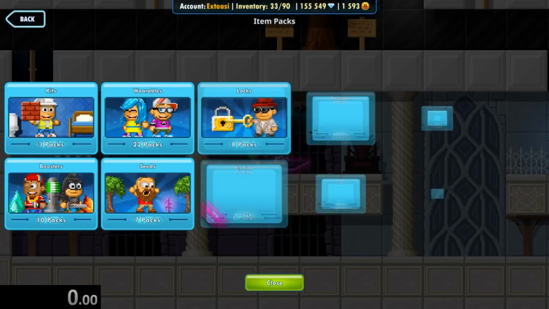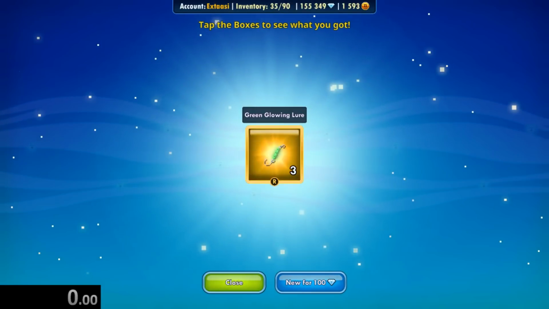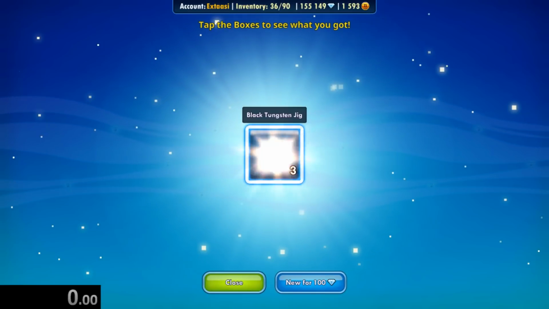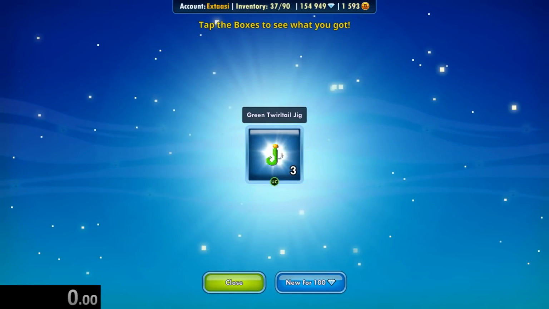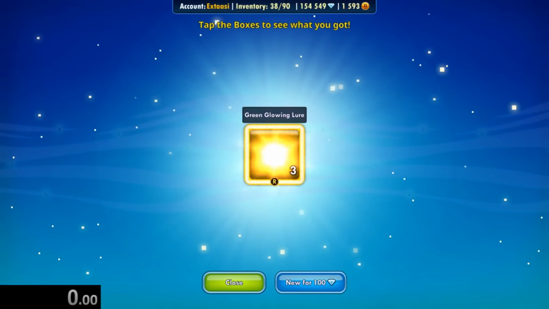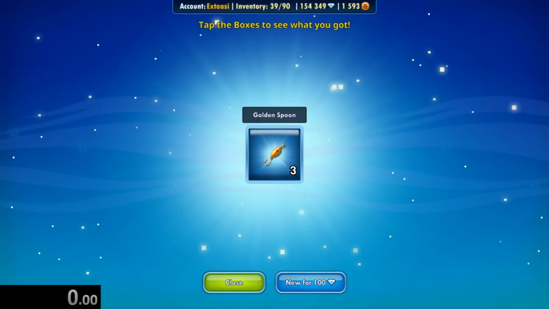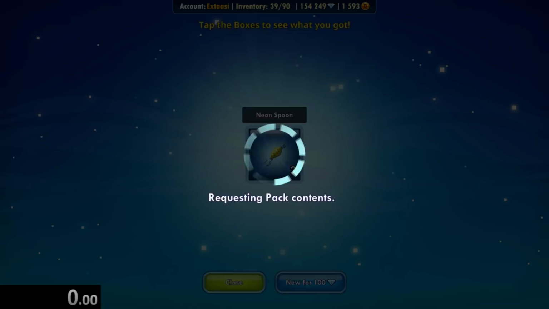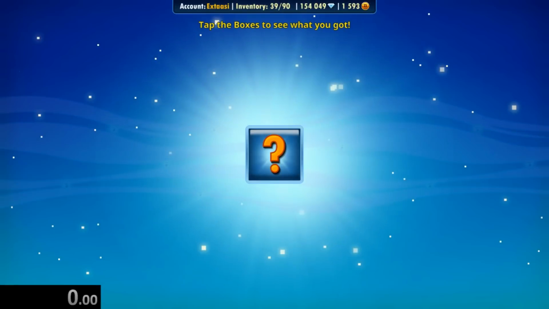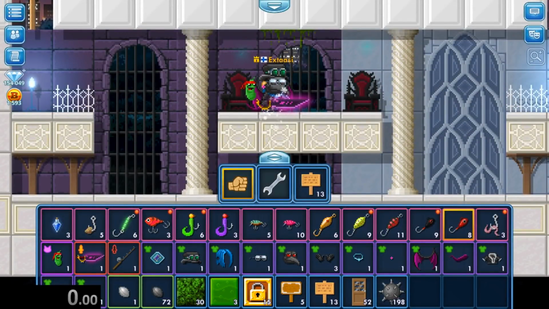So let's go and buy some lure boosters. Let's buy like 10. We got our rare there, alright. 8 more, and then I think I have enough. We got another rare there too, and it lagged. Okay, golden spoon. Then we have neon spoon. Then we have a green small something and neon spoon, and there we go. I think we have enough now. If we are going to need more lures in the video, I'm going to buy them.